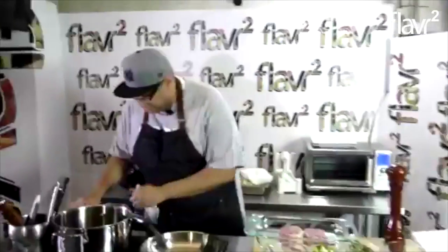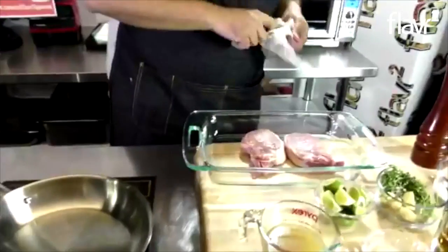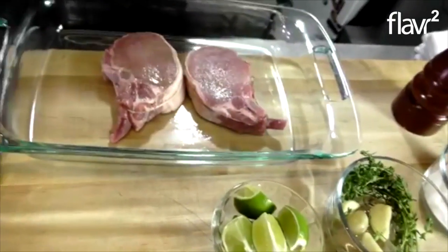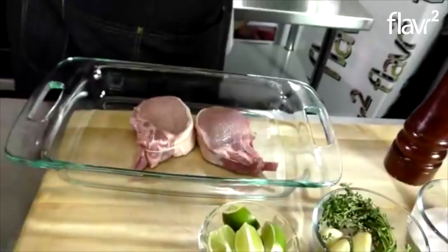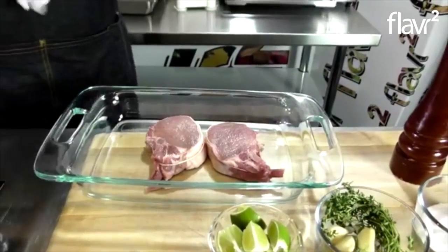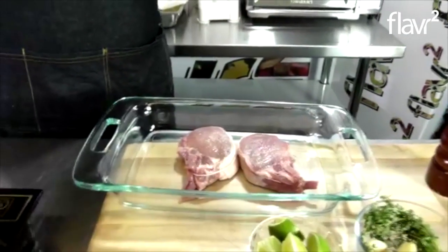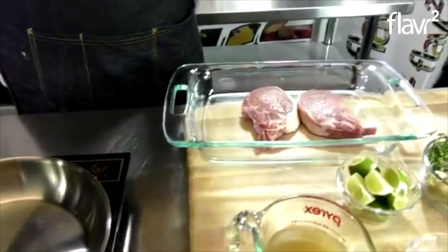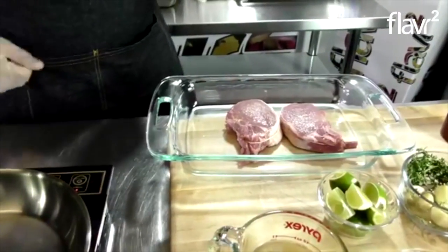So, we have these little pork chops. Little? Yeah. I actually wanted to get bigger ones. Those look like nice size, bro. That's a nice size. Whoa. I was going to say something, but I'm going to avoid the word. Oh, my goodness. I'm not saying it no more. Come to the phone here. Thank you. Thank you very much. There you go.